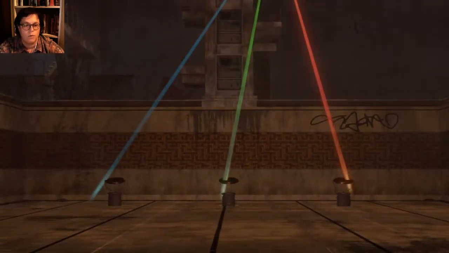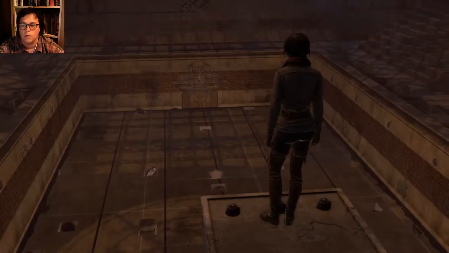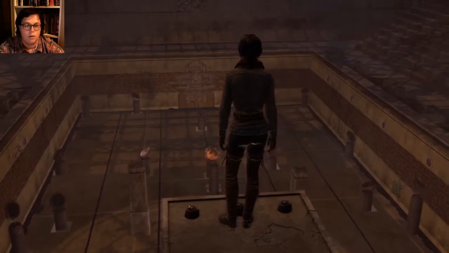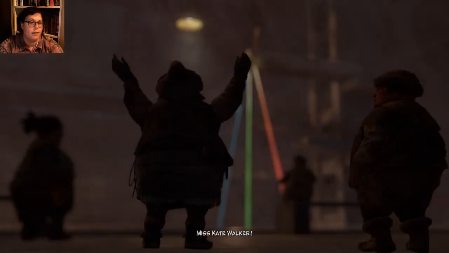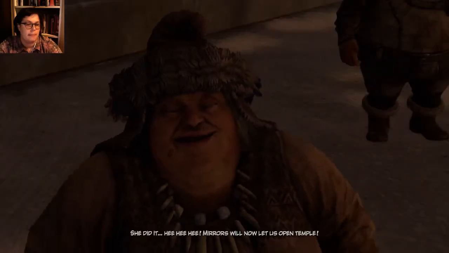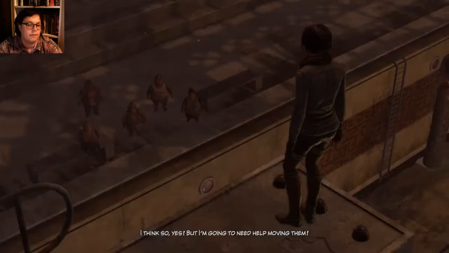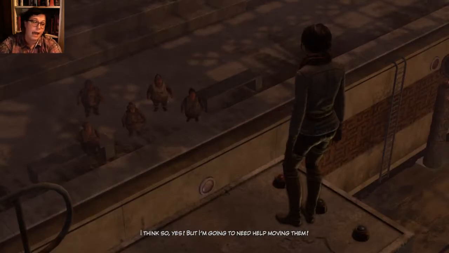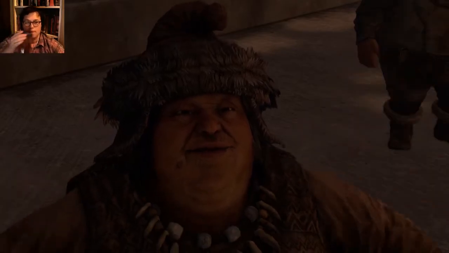Right? Ooh. Oh, that's cool. Whoa! Oh, this is a mirror puzzle! Miss Kate Walker! Oh, this is the temple. She did it! Mirrors will now let us open the temple. I think so, yes. But I'm going to need help moving it. Yay! It's a mirror puzzle, Yokels, guys. This will be fun. Miss Kate Walker, guide them.